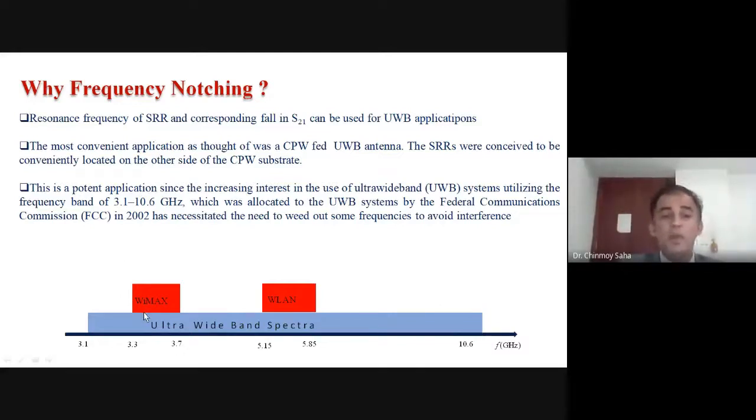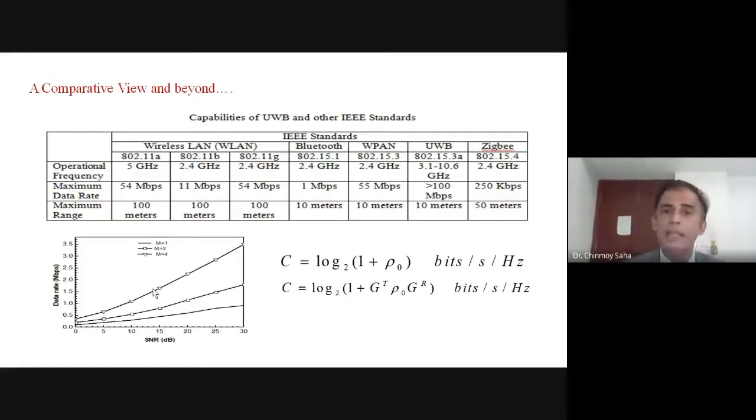Also, you will be disturbed by those services because those radiations will be spurious to you, because your band will be affected. So such an antenna which will be radiating over the entire frequency range, accepting these preoccupied primary users, is called a frequency notched antenna. So I would like to show some of the work for the frequency notched ultra wideband antenna. Then I will be extending to multifunctional antenna and other applications.